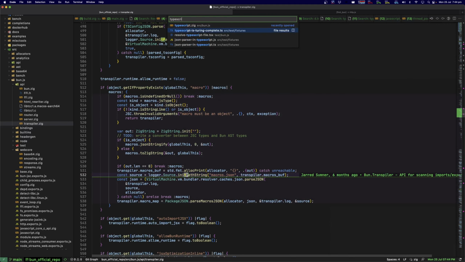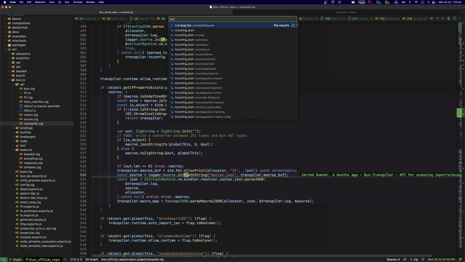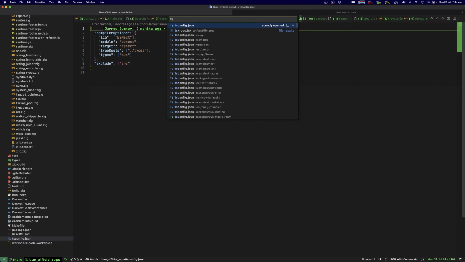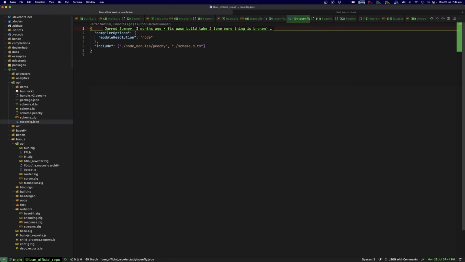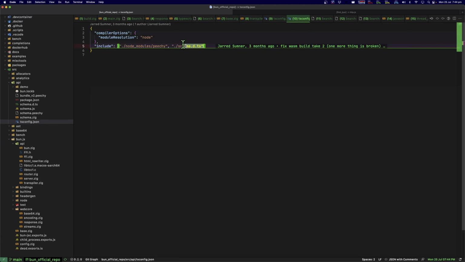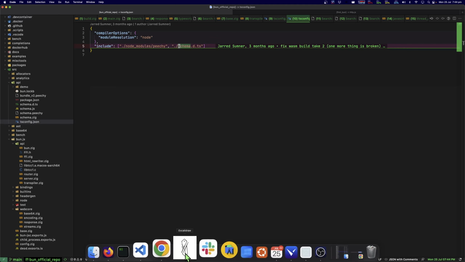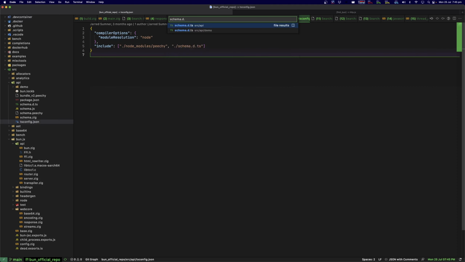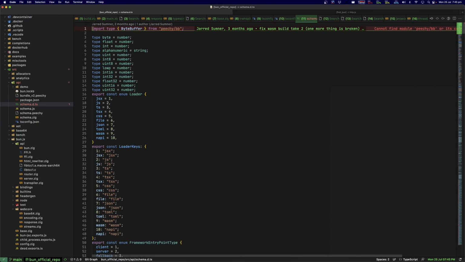What might appear is tsconfig. Well, there is tsconfig all over the place. It might be examples and tests, but I don't know. Do you just need this to know what to do for TypeScript? Schema.d.ts? What's that? I don't know. Maybe. Oh, interesting.